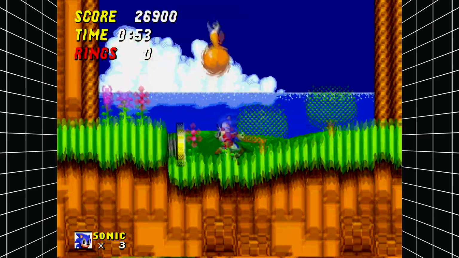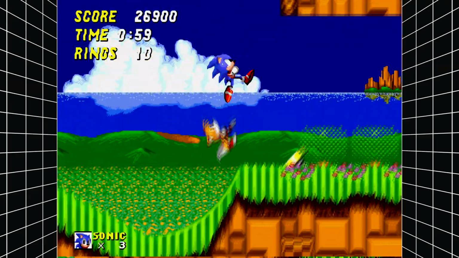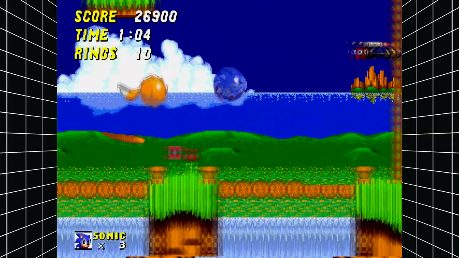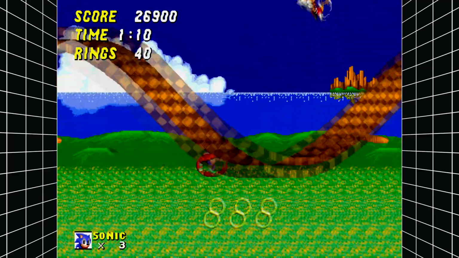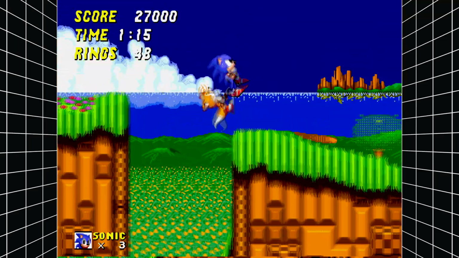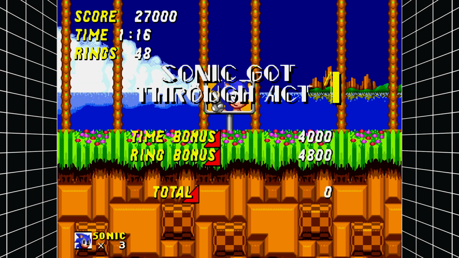All right, and we're right back into Zone 1 once again. Let's go, Tails. We're going to go rock and roll. We lost all our rings, but it's all right because we got some more already. Whoa. The spring's making us go everywhere. All right. Just gonna carry on. Woo! Alright. Not too difficult yet. And just like that, we have the first zone down. Sonic got through Act 1. Let's go. Oh, that's interesting.